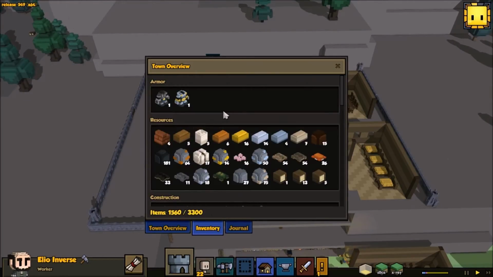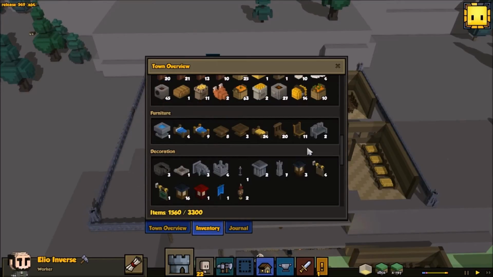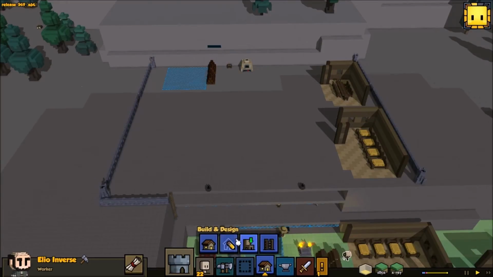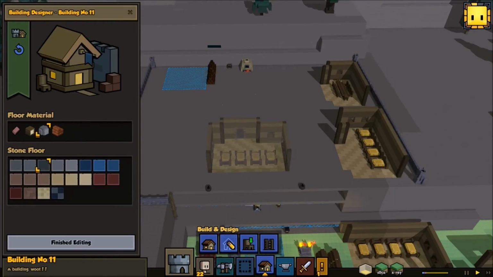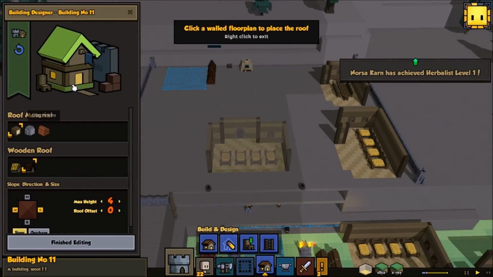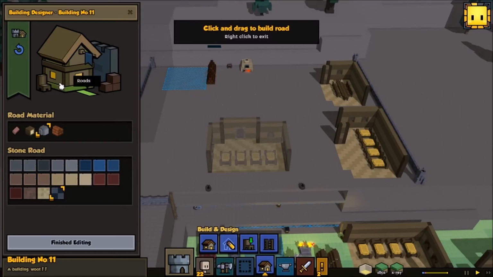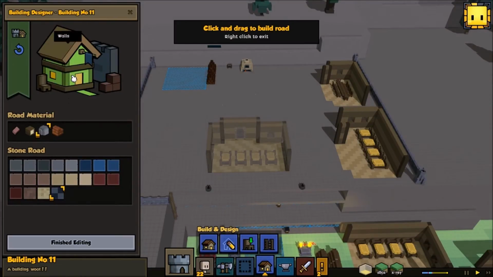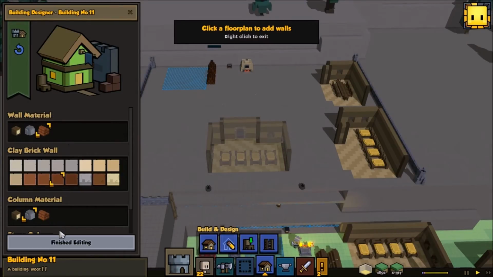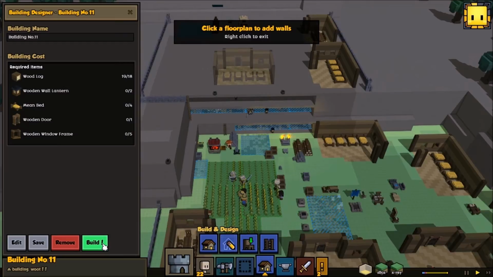How many beds do we have already? We've got 9 beds. 9, or actually we've got a lot of beds. We've got over 30 beds. So we've got enough to make another house. Roof will be made of wood, of course. Ooh, we already have a level 1 herbalist. We got the wood. Alright, now all we need is the other stuff. So 2 lanterns, 4 beds, a door, and a wooden wall, and the 5 wooden frames.